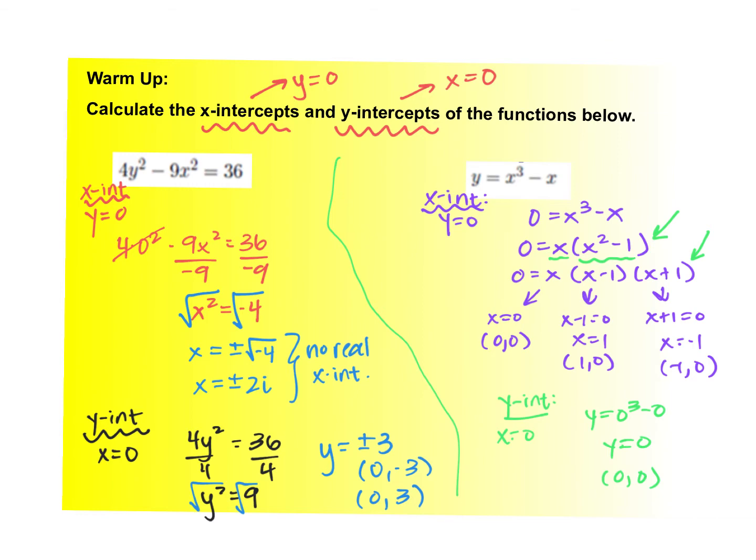Finding the y-intercept was much more efficient. When I plugged in 0 for x, I quickly found that the only y-intercept was at 0. So the origin 0, 0 counts as both an x-intercept and a y-intercept. We're going to bring back this idea of finding our intercepts when we solve for symmetry analytically.